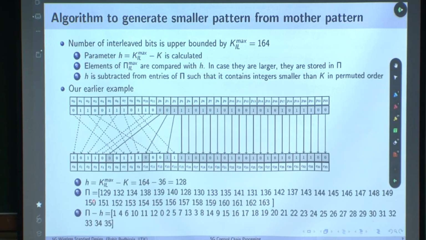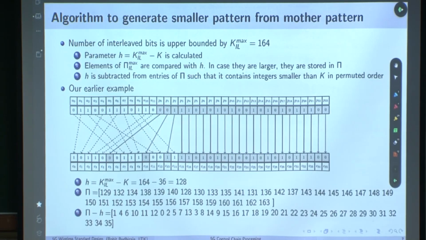Now, but these are not the right indices. So you subtract H from it and you get the desired indices. They are the indices which you want. They are the interleave sequence. So by doing this small exercise, you get an interleaver sequence which has the right length and the right indices. That's all. Over. Right? So you can do this exercise for any length. It's fairly generic. The algorithm is generic. It will work for any length.